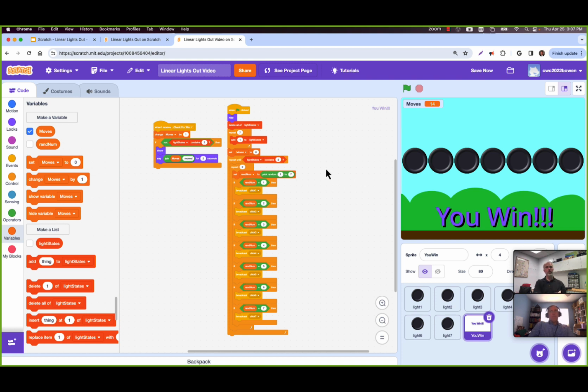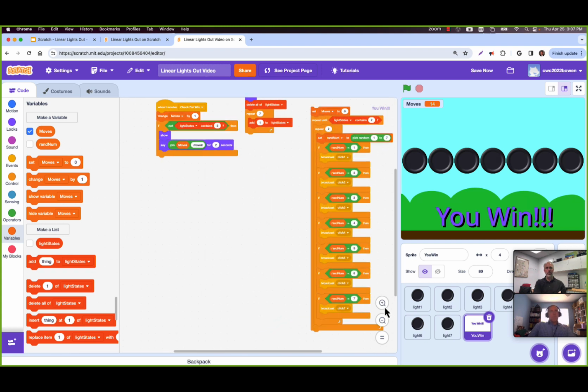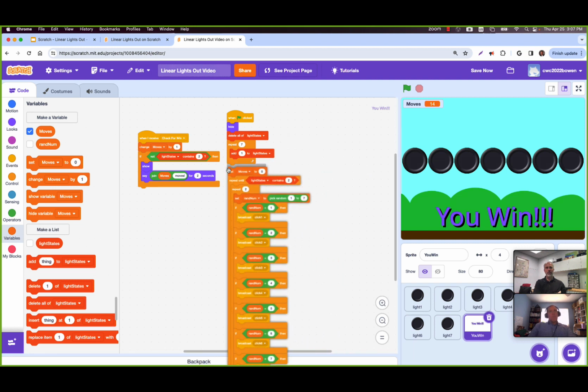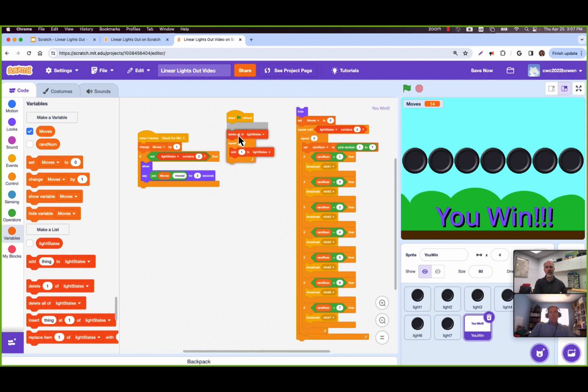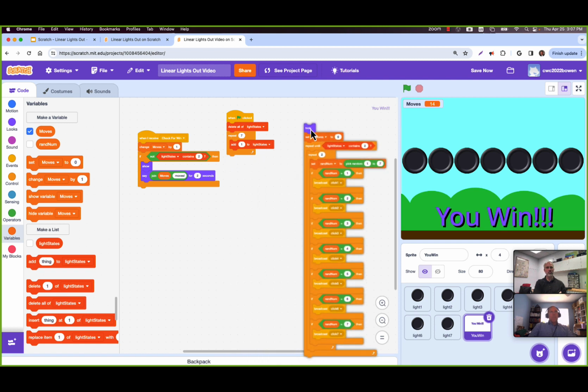So what we really want to do is this code right here. I'm going to break it apart right there and zoom in a little bit so you can see where I broke it. So I took this from here and set it over there. This code needs to happen once, right? This creation of the board. And then this code would happen when you start up again. Actually, the word hide should probably be in this area. And so this whole chunk needs to happen to restart a game.